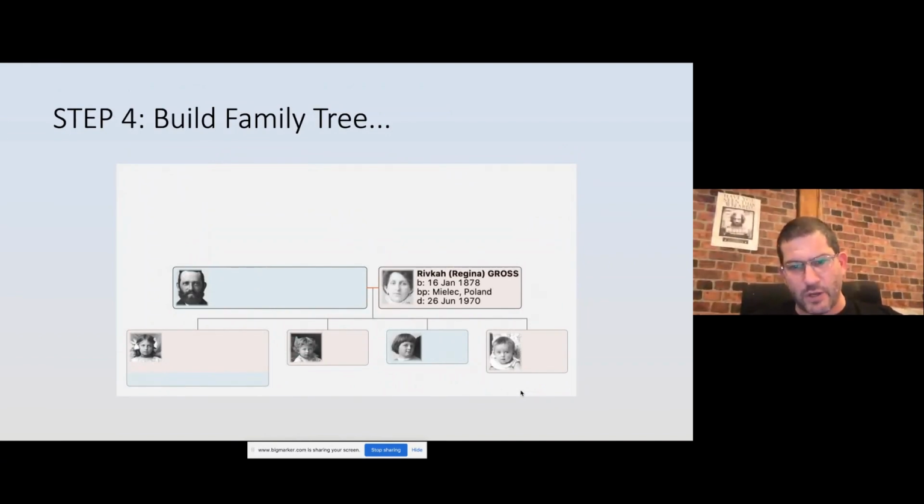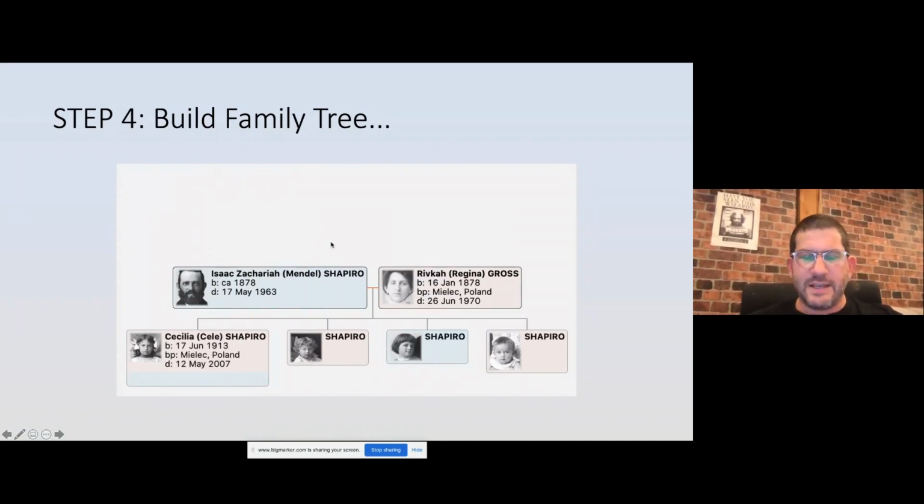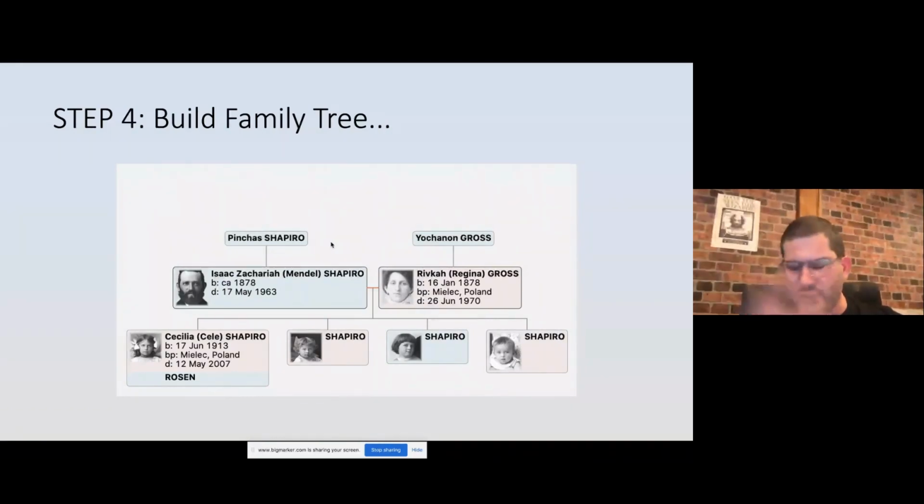So, for example, you can go here, and I already knew who Rivka Gross was. I had no idea that that's who the mystery woman was. But then I didn't know necessarily her husband, and I could look that up because I did this doing more traditional ways. I found a marriage record or whatever, and then I can find the kids, and I could even find the parents. And I did this using traditional search engines, the same stuff you all do every day. But what it did was it gave me a hook. It broke through this brick wall because otherwise you have no way to know where to start.